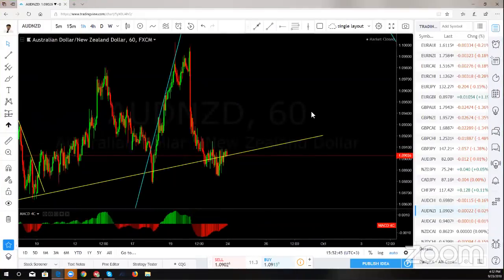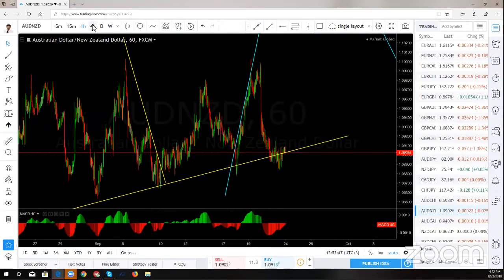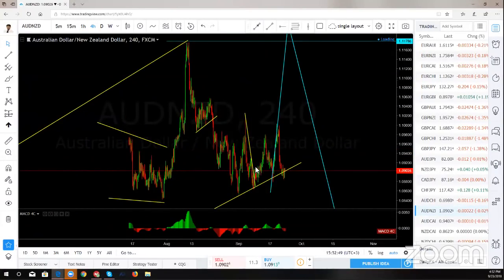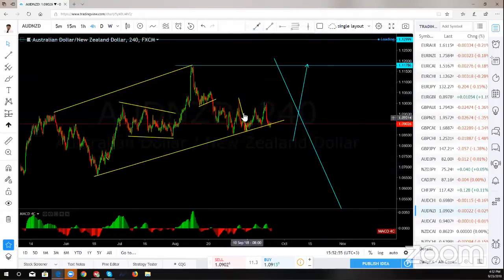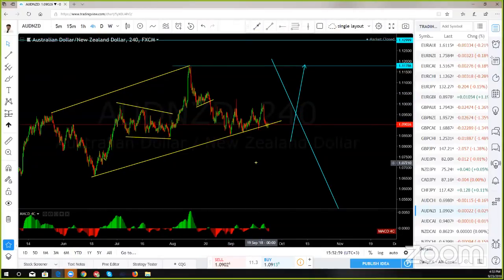Aussie, New Zealand, this one we were expecting one more up, but it's not happening. All right, they're still not going. We still expect that move to happen, but it's not happening. So either we're going to get a bigger correction here. Take this off. When you get this, you stop trading it. But basically, right? We made one attempt, we made two attempts, we made three attempts. Those are break-even trades. If you take them, it didn't go. So now you wait to see what this piece is doing. Right now, they can stop right here and go back up.